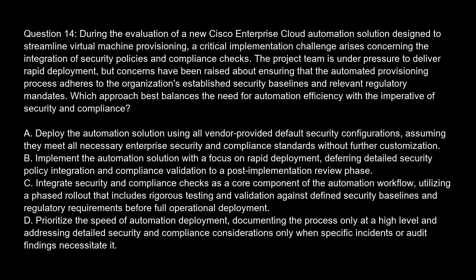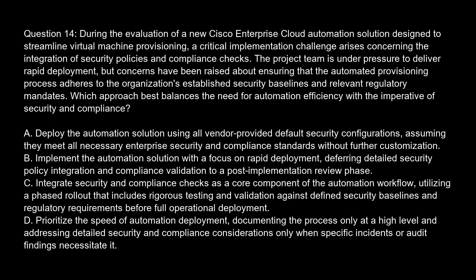Question 14. During the evaluation of a new Cisco enterprise cloud automation solution designed to streamline virtual machine provisioning, a critical implementation challenge arises concerning the integration of security policies and compliance checks. The project team is under pressure to deliver rapid deployment, but concerns have been raised about ensuring that the automated provisioning process adheres to the organization's established security baselines and relevant regulatory mandates. Which approach best balances the need for automation efficiency with the imperative of security and compliance?